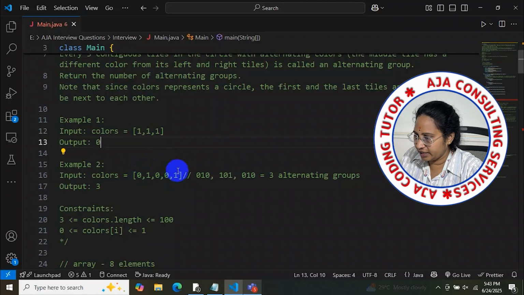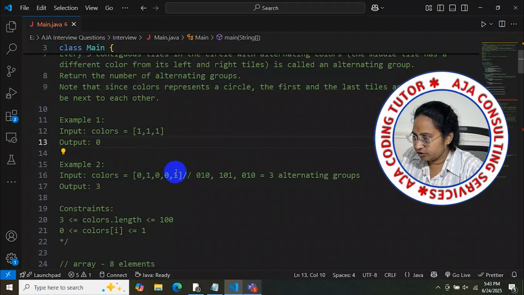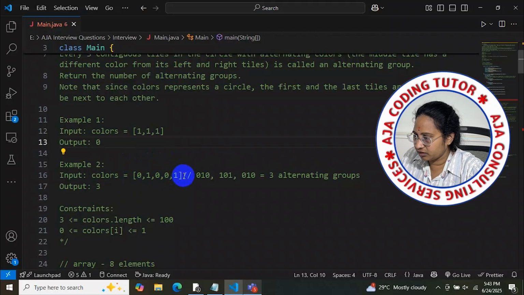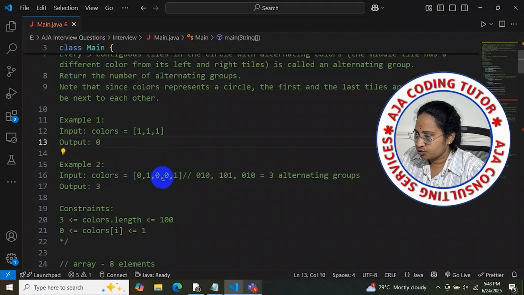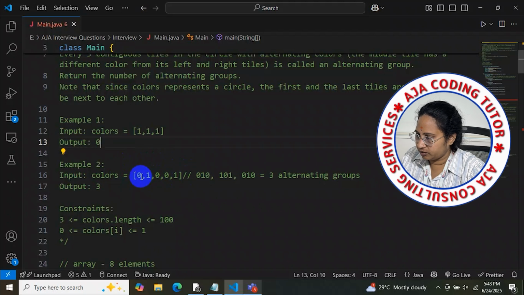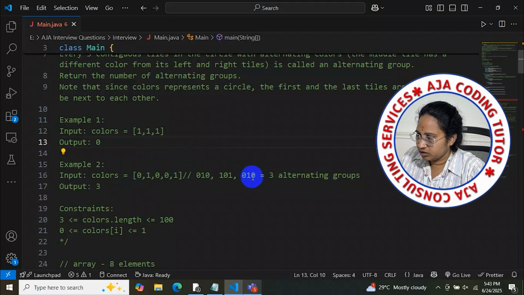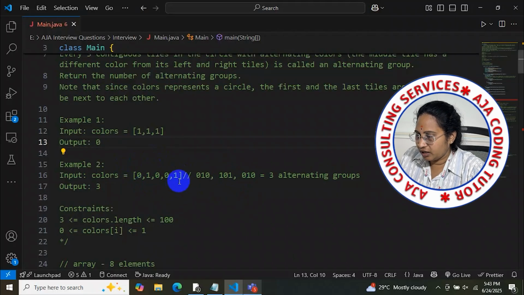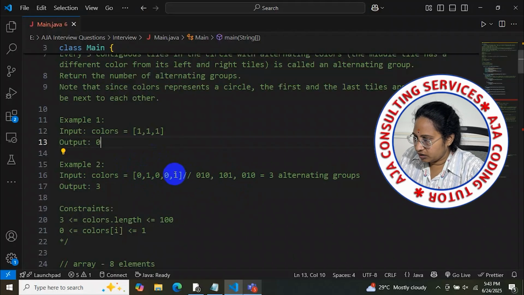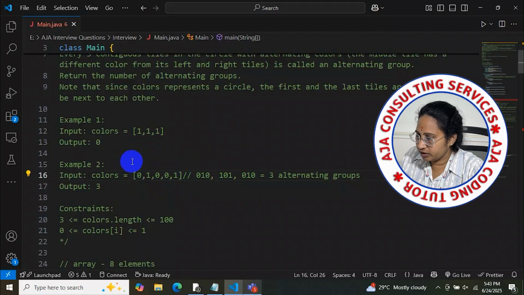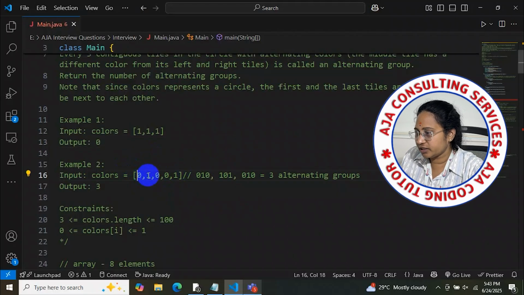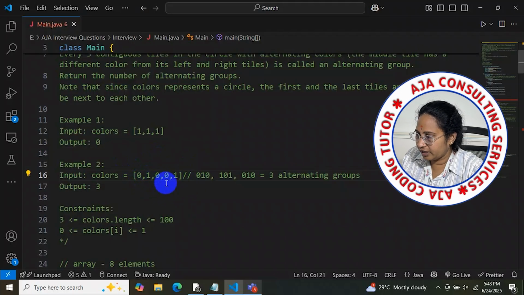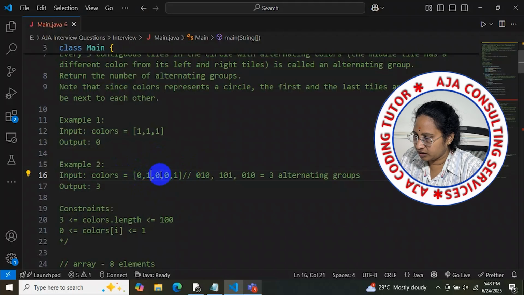If we consider this array as a circle, here we have two edge cases. The last but one element, the last element, and the next element, which is the 0th index: 0, 1, 0 again. Therefore, this also represents one alternating group. The other edge case is the last element, the next element being the 0th element, and then the first index element. This is also one more alternating group. There are two edge cases in this problem.